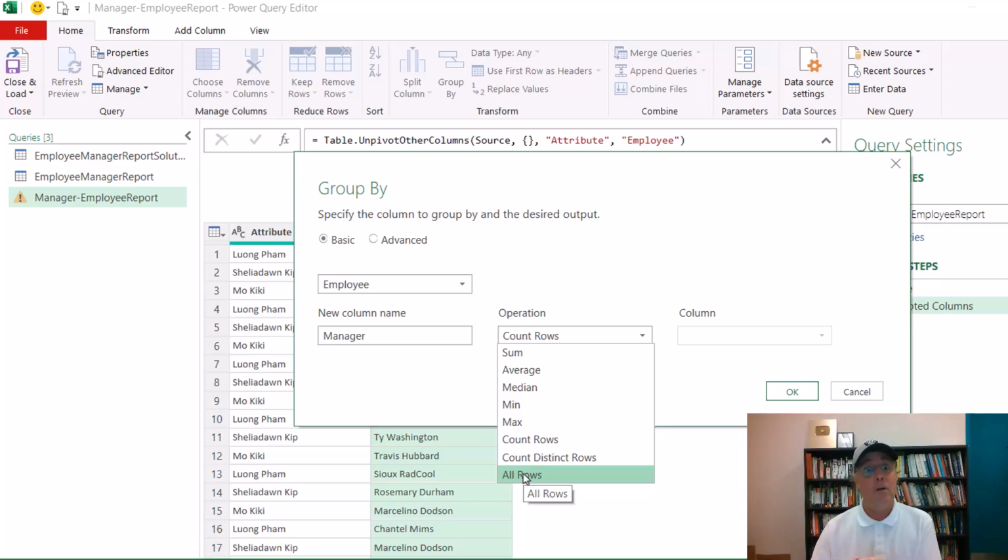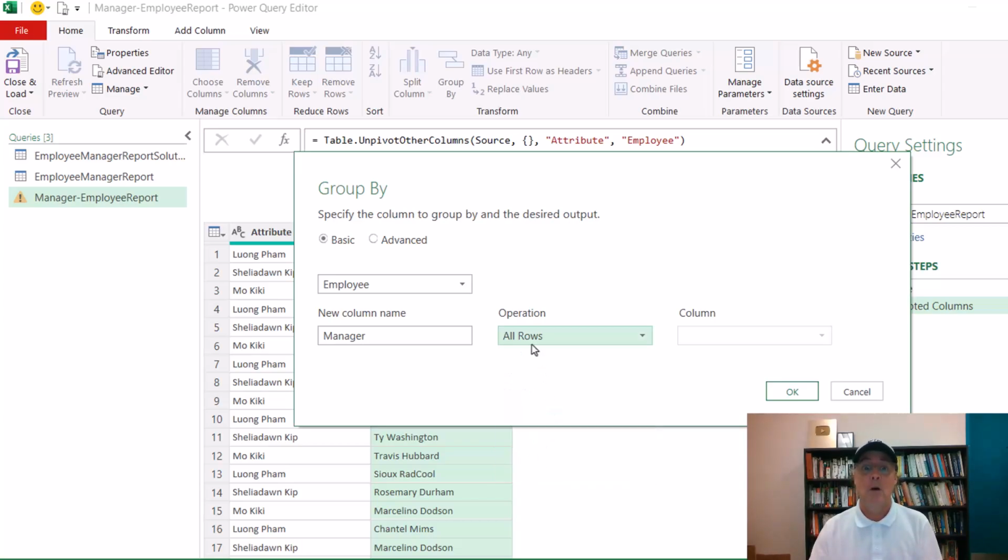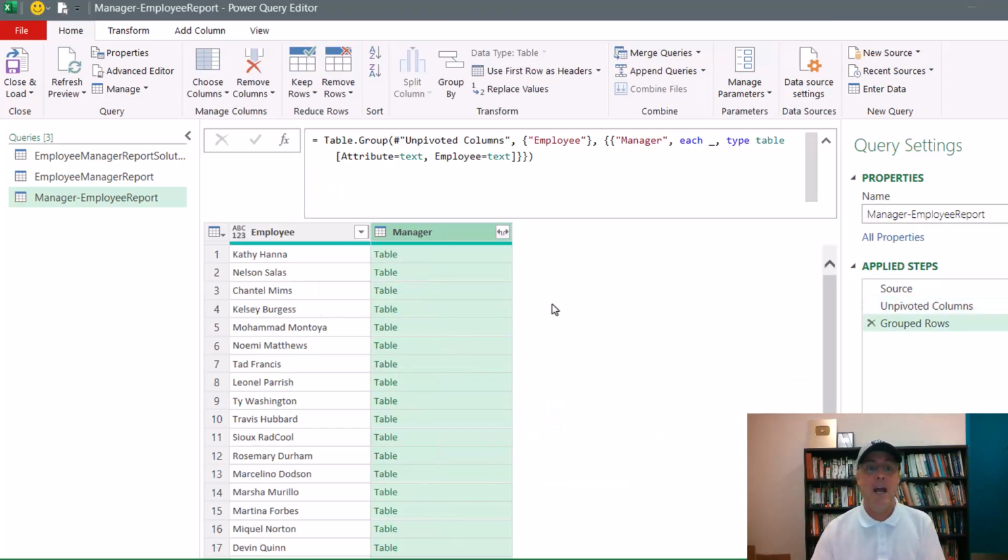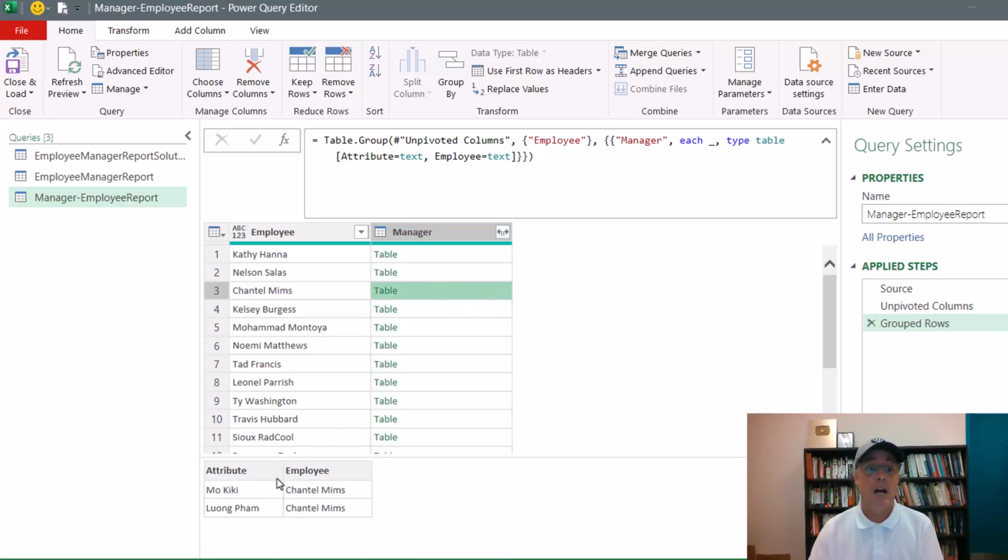That way, for the third person, Chantel Mims, there should be 2 manager names. All rows. Click OK. Sure enough, we get a table. Chantel Mims. Don't click on the green table, because that extracts an entire new table. Click off to the side. There's the manager names we're after.